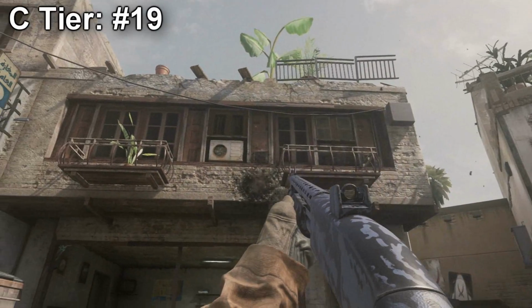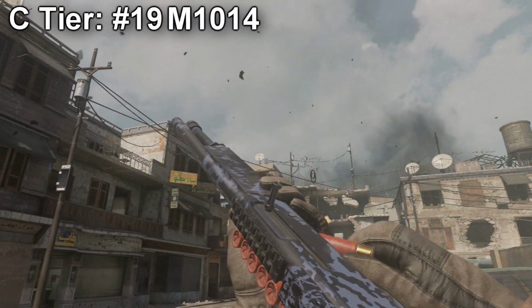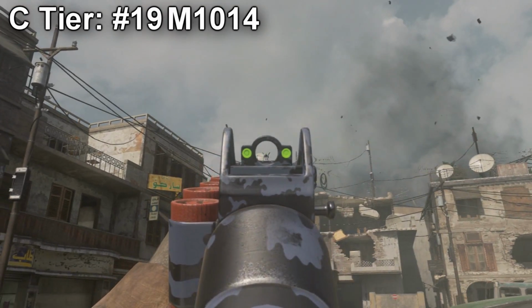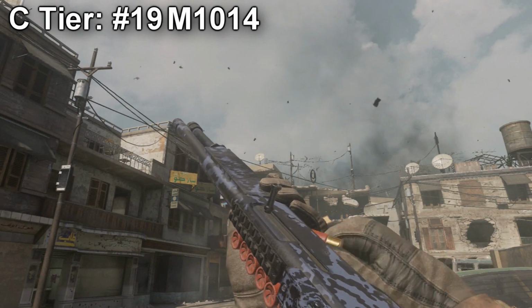Now, coming in at the number 19 spot, we have the M1014 shotgun. This is kicking off the average, quote-unquote, weapons in Call of Duty 4. The M1014 is above the W1200 for the simple reason that it shoots a lot faster.